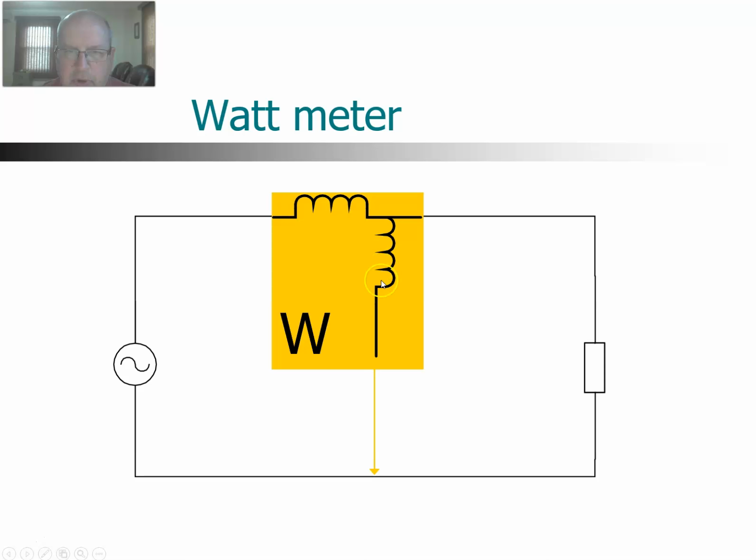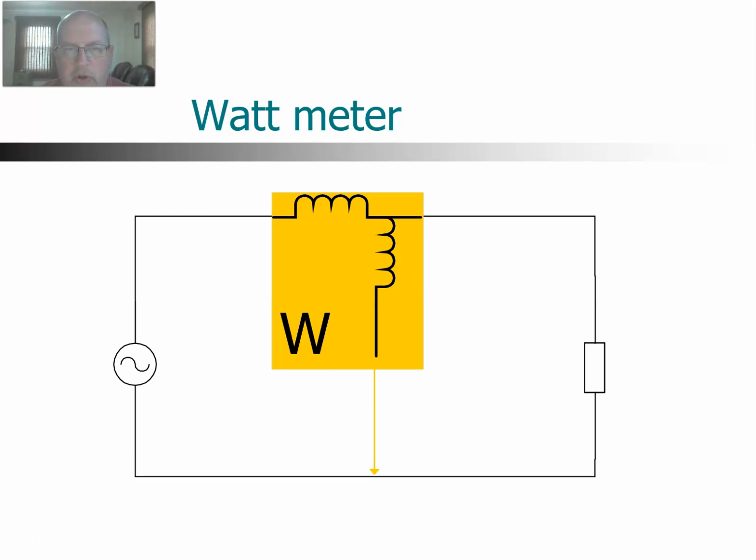Now, there are two separate coils here, and some voltmeters will bring both coils out separately, and they'll actually have four terminals, two terminals for each of the coils. Other ones will recognize the way you usually hook this up: the two coils have a common point here and you tie them together. So they tie these together internally, so you actually have three terminals, one on one end of the current coil, one on one end of the voltage coil, and then the common point between the coils is another terminal. So a wattmeter might have 3 or 4 terminals, but they all work the same way.